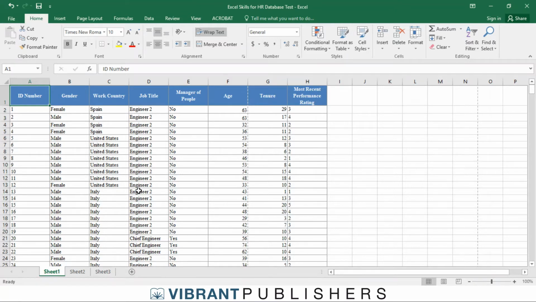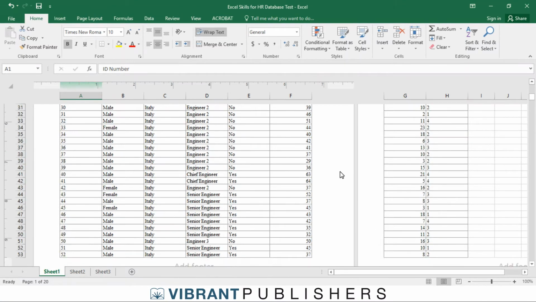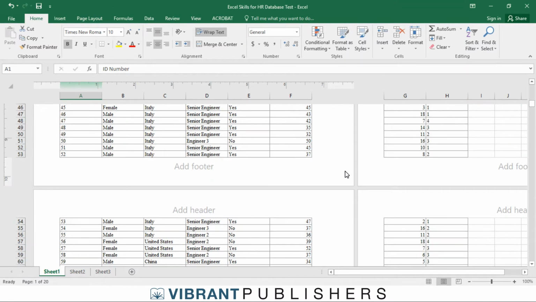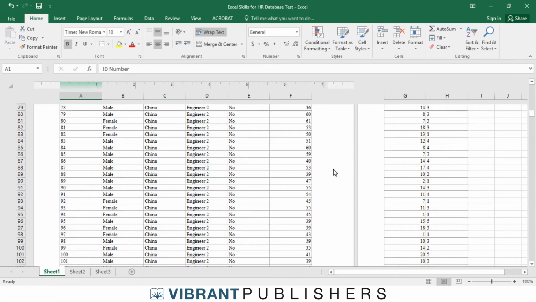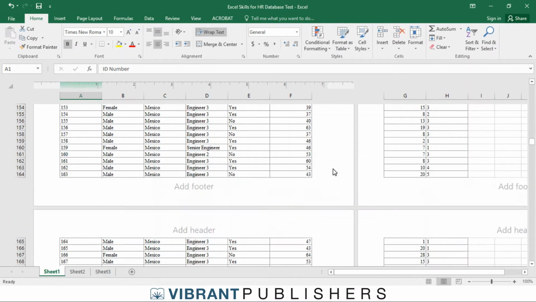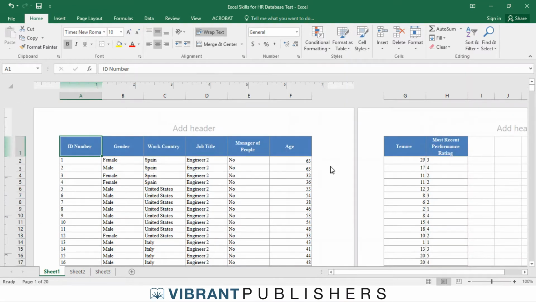Now, in terms of headers and footers, pretty easy to do. All you need to do is come down to the bottom right here and click on Page Layout, and that will take you to a screen that looks like this. So this is our data set. This would be what it would look like if we printed it, right? So you can see all the different pages, and the data bleeds over into the other pages, and it gets pretty unwieldy to look at, but we'll cover some of that here in a minute.